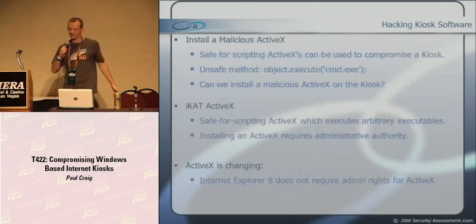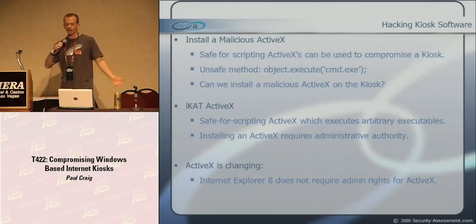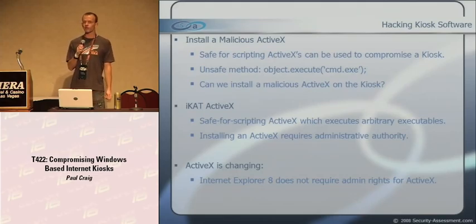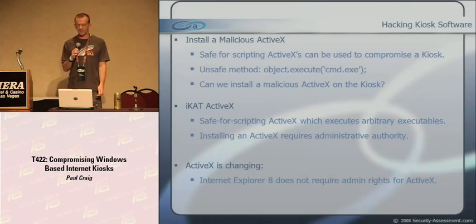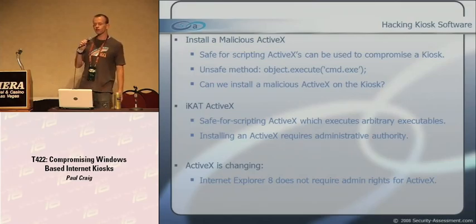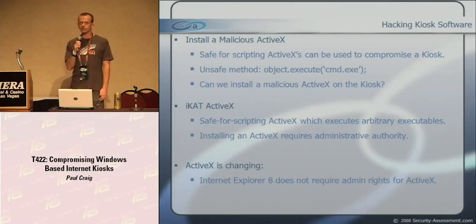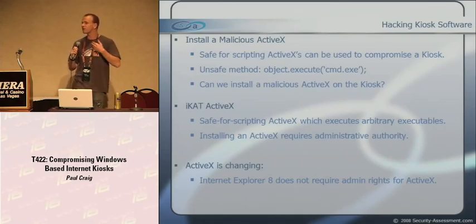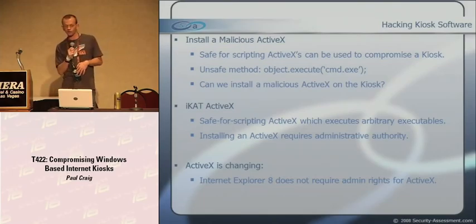Okay, what about ActiveX? Safe-for-scripting ActiveX controls can be used to compromise a kiosk. Well, duh. We can have an unsafe method within an ActiveX control, like object.execute cmd.exe. So the question is, can we install a malicious ActiveX on a kiosk? I wrote an ActiveX with one exported method called execute, and it'll execute any executable you give it. I wouldn't suggest installing this on your desktop computer. This is a very insecure ActiveX, but it fulfills the purpose of executing processes on a kiosk.